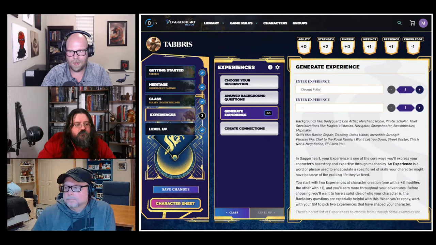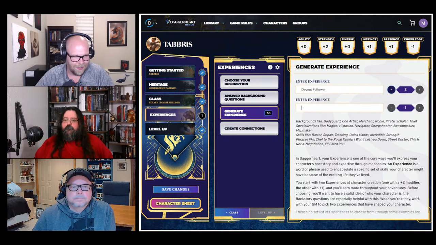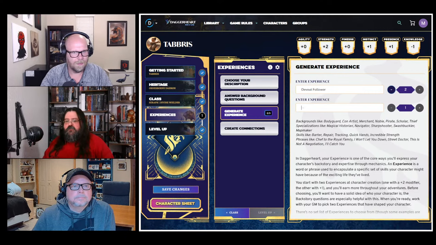So you could say something like devout follower. What I would hope that would do is inform whoever's running the game that if it's a religious-related question or something like that, you'd be able to use that in those types of scenarios. Does that make sense? Yeah. Or zealot. Zealot would be another good one.